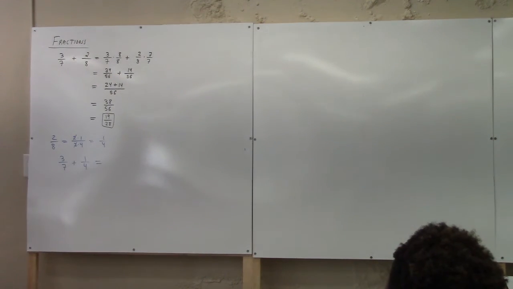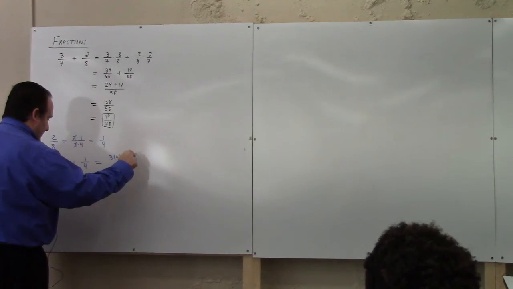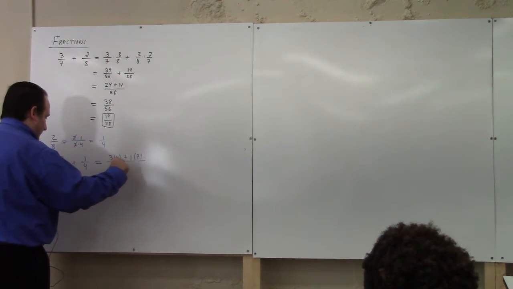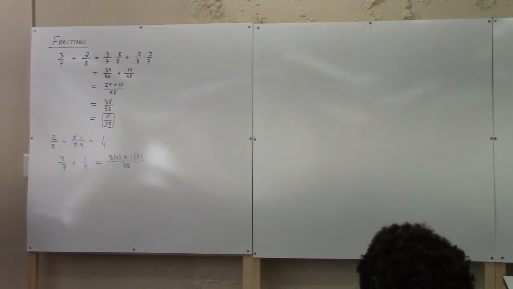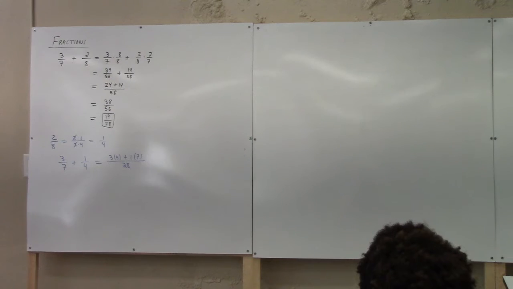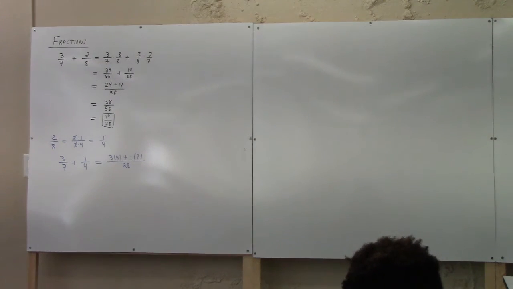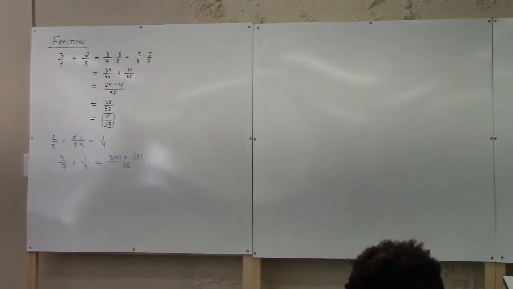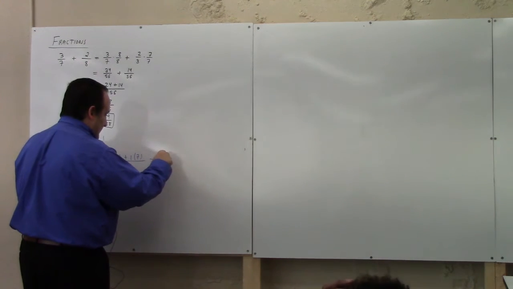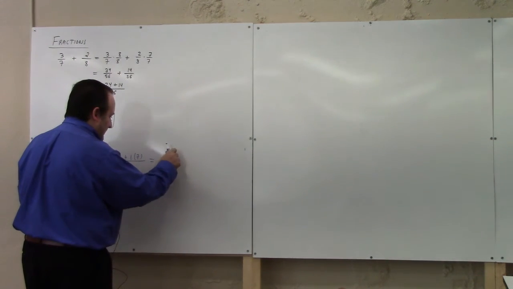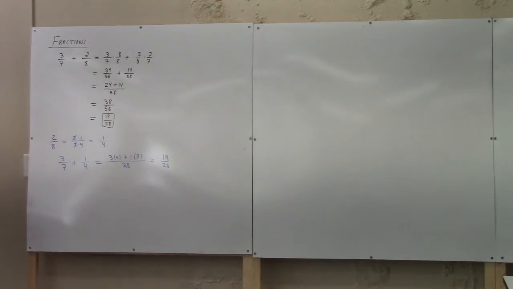And just to get straight to the point, the way to do those is you do 3 times 4, plus 1 times 7, over 28, right, 7 times 4. So I'm abbreviating the calculation in the blue. I wrote out all the steps in the black. I'm just being a little bit more to the point here in the blue. That's 12 plus 7, which is 19, so we get 19/28, right? So making a simplification of the original fractions can make the calculation easier, can't it?